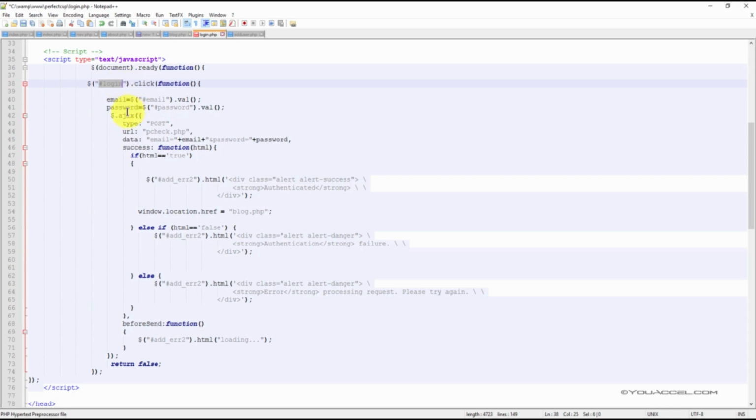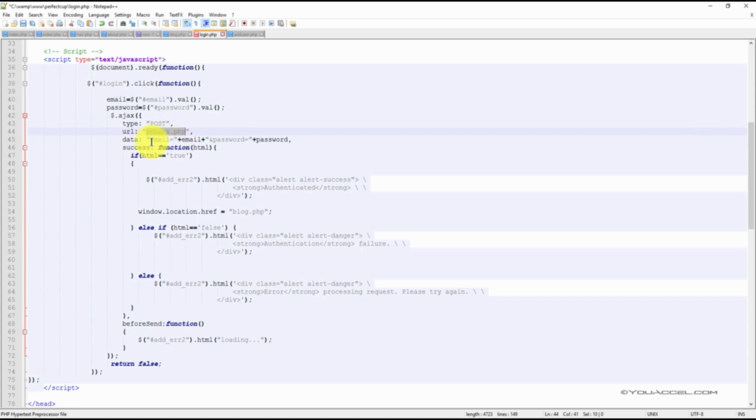Next, we store the email address and password from the input fields that the user supplied. We then transmit these values to a PHP script named pcheck.php, using AJAX and the post method. We'll be creating the pcheck.php page in the next lesson, so don't worry about that for now.